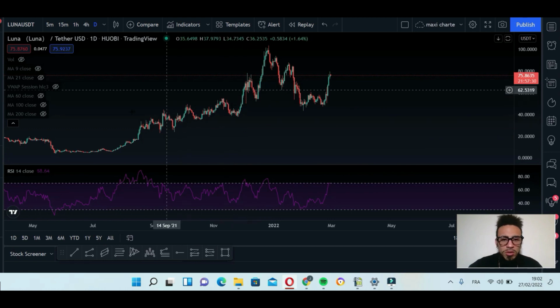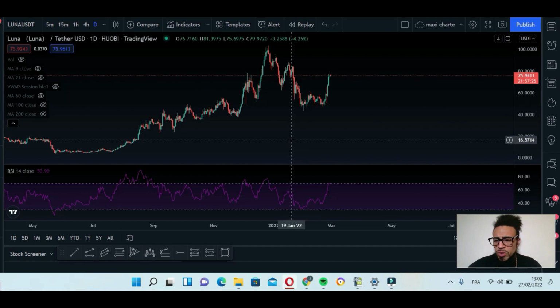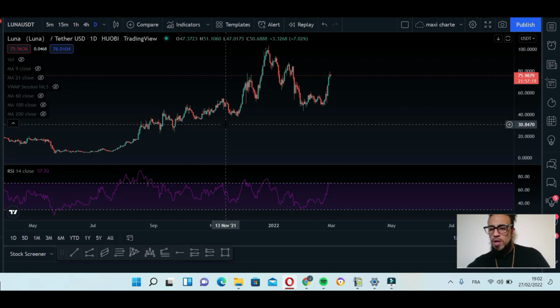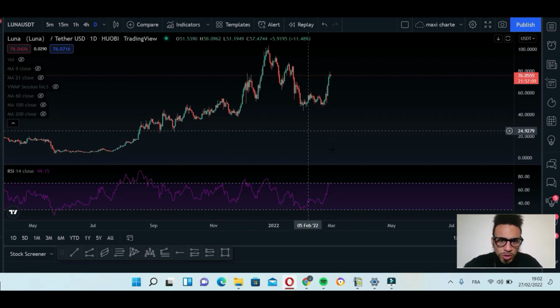Alright guys, so let's take a look at a brand new chart so we can start fresh. So here we're going to do some nice little chart analysis as usual. That's what you all want and that's what I like doing. Trying to predict where the price of Luna is going to head to after this beautiful upward move and trying to spot some POIs here.